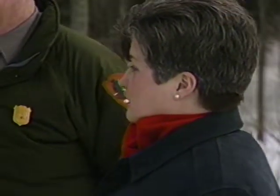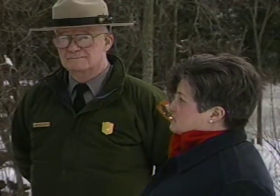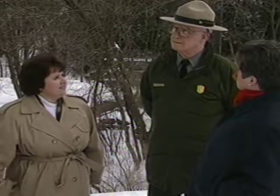We rely an awful lot on Jack. Jack is a member of our organization, and we very much need his involvement and your involvement because we need to know many of the hidden treasures that still exist in the valley. And Jack has brought them to our forefront. Jack, you've been in here from the beginning, haven't you?